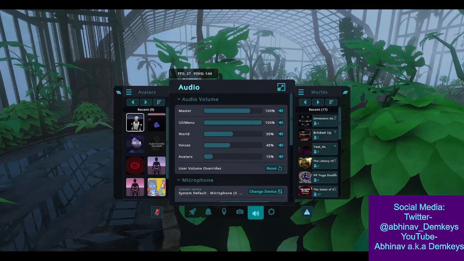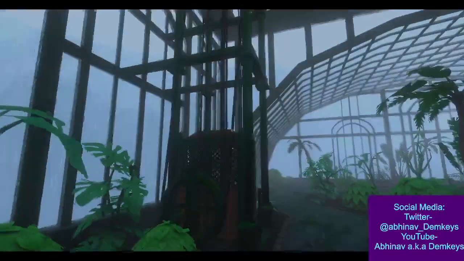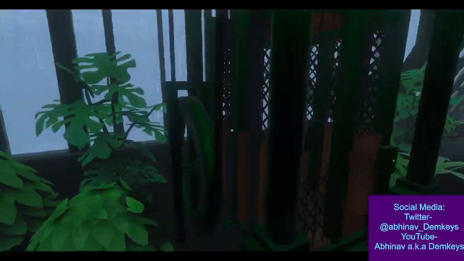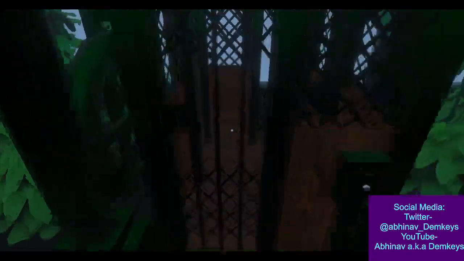Oh shit, I think I have VRChat muted in my sound mixer. Do I? No, I don't. It seems to be at full volume. Oh, okay. That's cool. I guess either there's very subtle ambient sounds, or maybe there's no ambient sounds at all. I don't know. There's a lift here. Does this take us somewhere?